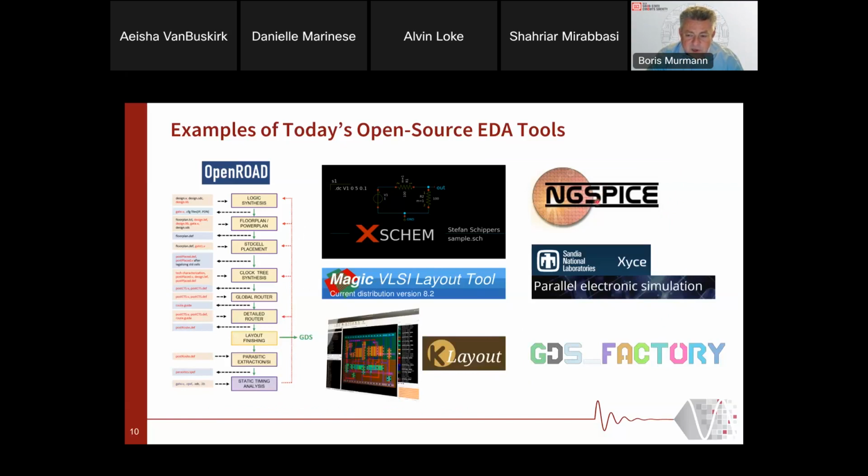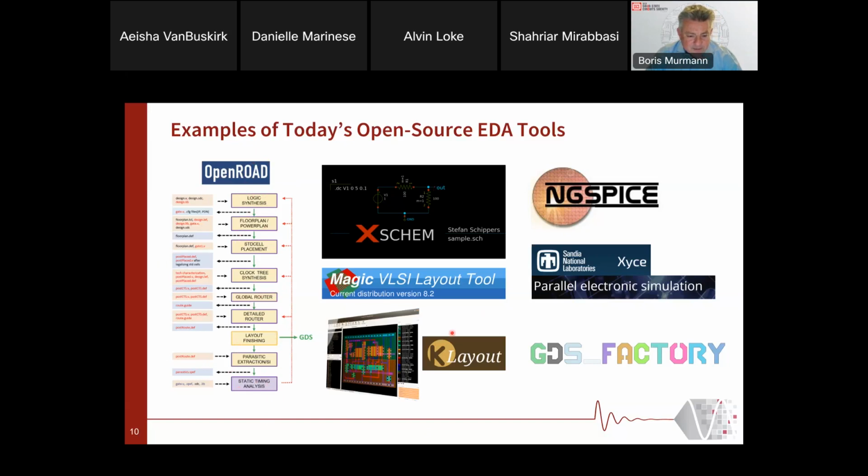There's now NGSPICE, a very popular open source derivative of it. And there's also high performance versions, Xyce from Sandia, that is in the open domain. There's a good schematic capture tool by Stefan Schippers that has become very popular. And recently, on the big bang front of things, DARPA invested a lot of funding in open source developments, and that led to very sophisticated flows like OpenROAD, which is a completely open digital place and route and synthesis flow, including timing analysis and so on. So you can design big digital chips with this as well. So this is constantly evolving, and this is by no means the whole list.